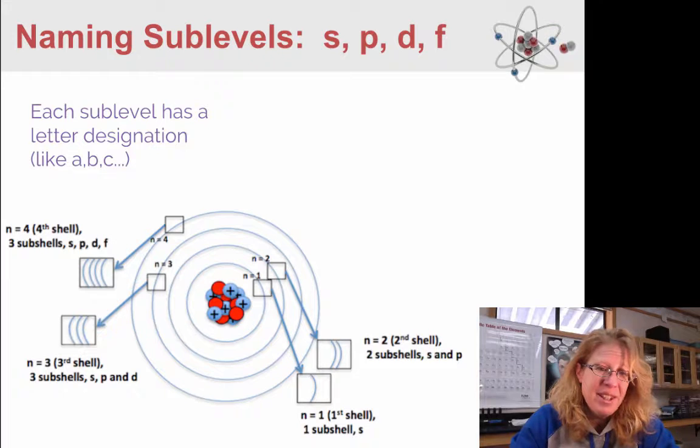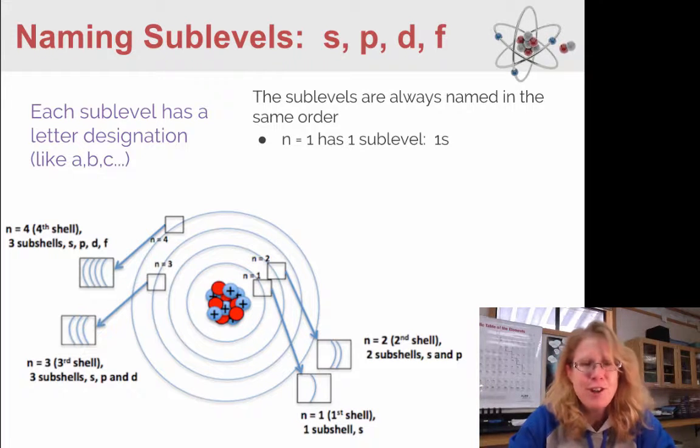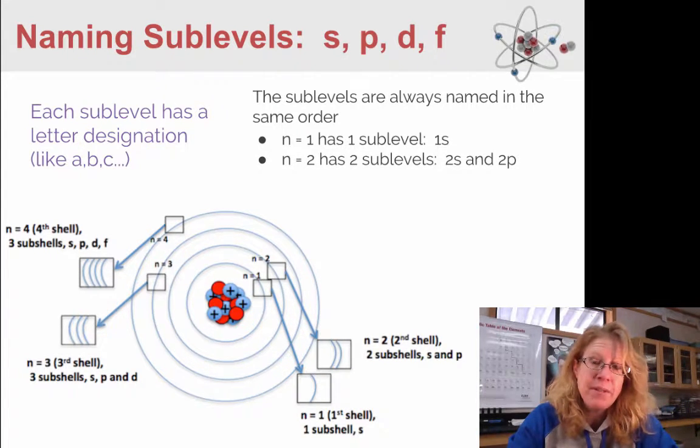So each sublevel has its own name. It would have been really nice if they just used A, B, C, and D, but they didn't. The first sublevel is always called an S. It's just one of those weird things. Like I said, it's like if we used 2A, 2B, 2C, well, it's called an S. That's just what it is. The first energy level has one sublevel, so it's called the 1s. First energy level, S sublevel. In the second energy level, there are 2 sublevels. There's the S and the P. It's kind of like saying A and B. So these are called 2s because they're on the second energy level, and 2p. And that kind of makes sense.